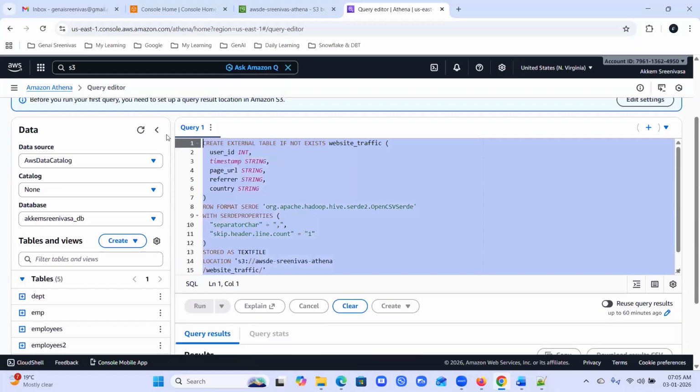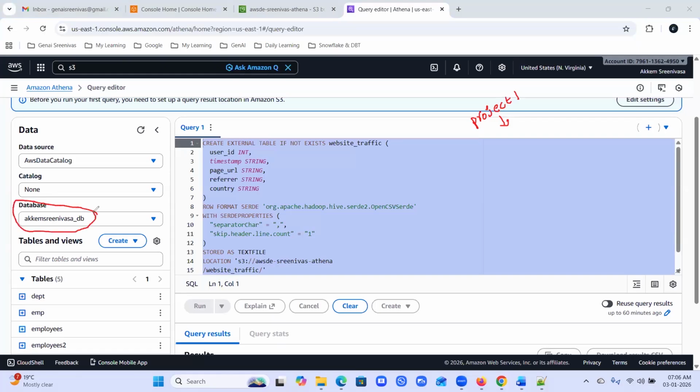And one more important part. One of our friends asked, do we need to create a bucket first? Sorry, database first. Yes, correct. Let's say you are working on project one. For every project, we create a separate database. Here, I have already created a database named Sreenivasa_DB.